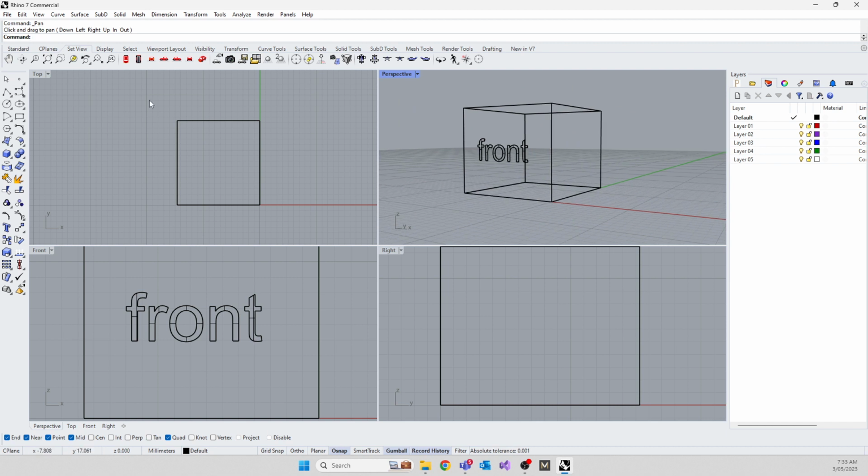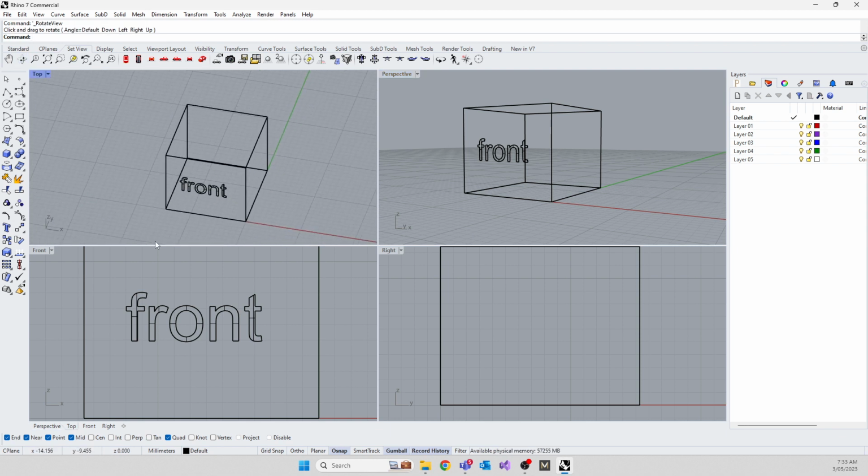A lot of people like to pop these out into their own windows. If you want to rotate a viewport, it doesn't help rotating a view here because you're going to change it into perspective. So all you've done is you've broken your top view. It's no longer looking from the top. So how do we fix that again?